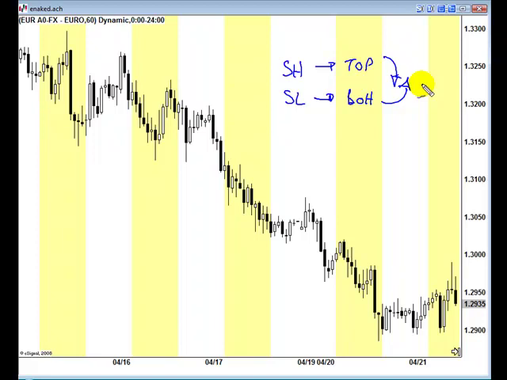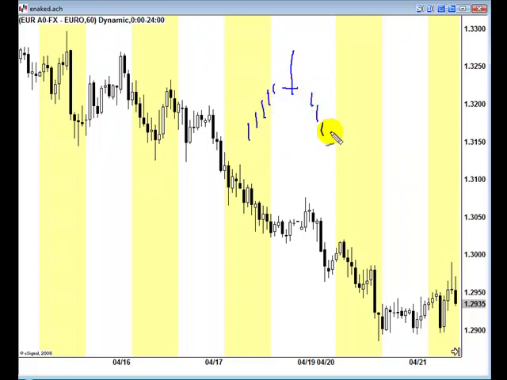Now, there are two other variations of spikes, and they are called hammers and hanging men. Now remember, let's just have a look. At the top of a trend, we're looking for a spike high. So we'll see some candles coming up like this. We'll see a spike high and the candles going down. And that's the reversal right there. Now, you can also get the complete opposite type of spike at the top of a trend. So we can have the trend going up like this, and we can get a spike high, which is in reverse.